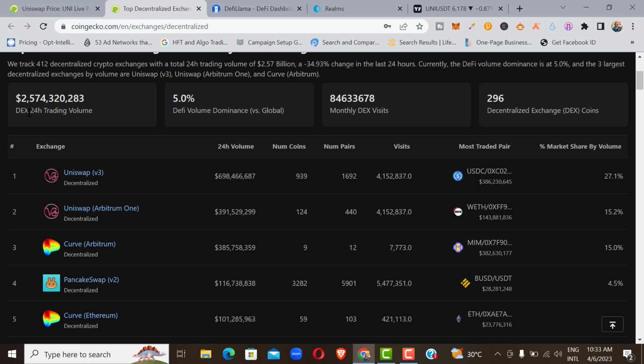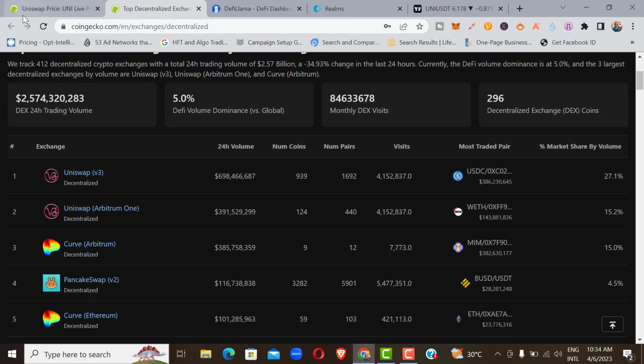Most people, when they come into crypto, tend to go and buy the newest coin that someone told them to buy, without looking into the market to see what is already in existence that has just been discounted. For example, if I'm trying to buy a stock right now, there is no way I will not buy Facebook stock, or start buying any recently added stock or a new company. Facebook is a company that has already been there. The fact that their stock went down is already an opportunity and a discounted price for me to get in. So getting into Uniswap is a huge opportunity because of what? The use case of Uniswap.